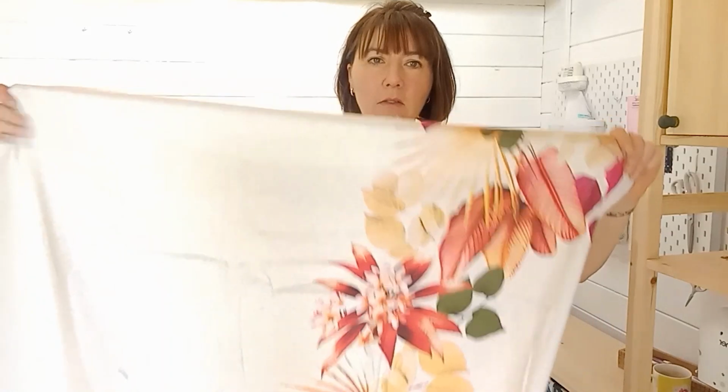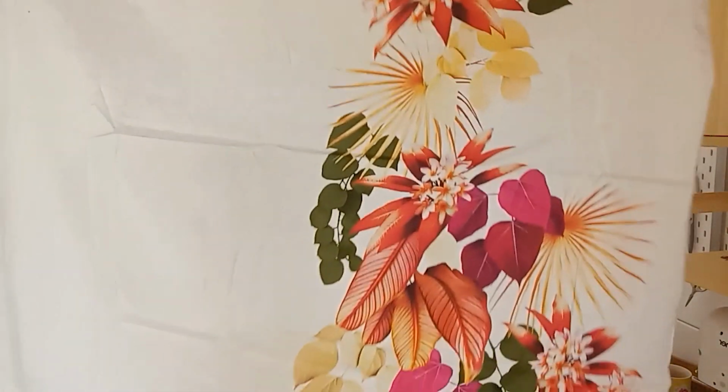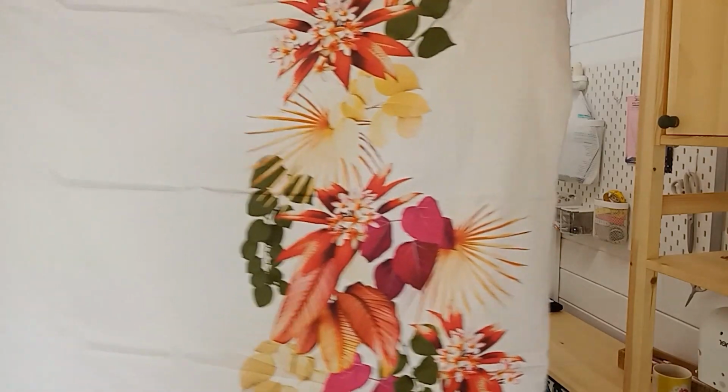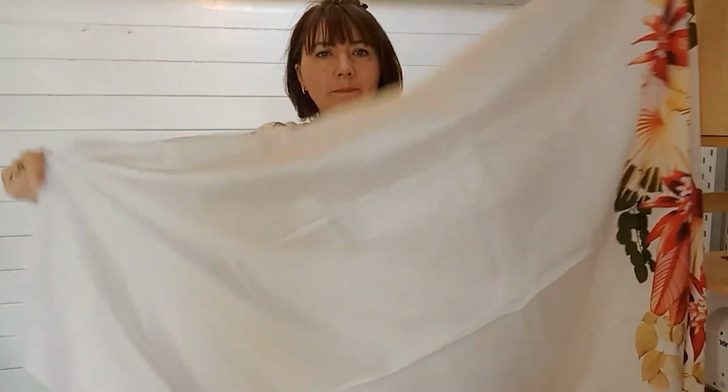Next fabric is pretty special, the print on it. So this is a huge border print, and it's down one side of the fabric. It's a light cotton sateen, so you've got lots of unprinted fabric to go at as well there. It does have a fine print on it. It's not completely white, which you might think off the website because it shows a close-up of the border. It's got a sort of little mottled peachy colour on it.